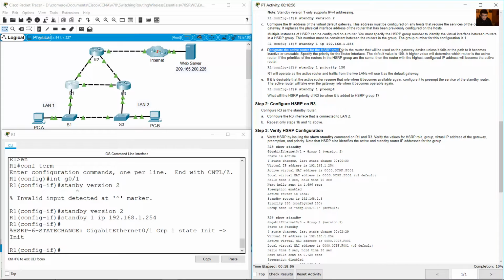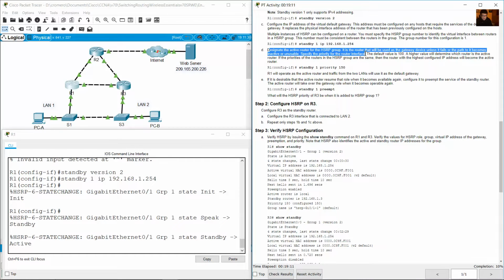Designate the active router for the HSRP group. It is the router that will be used as the gateway device unless it fails or the path to it becomes inactive or unusable. Specify the priority for the router interface. The default value is 100.